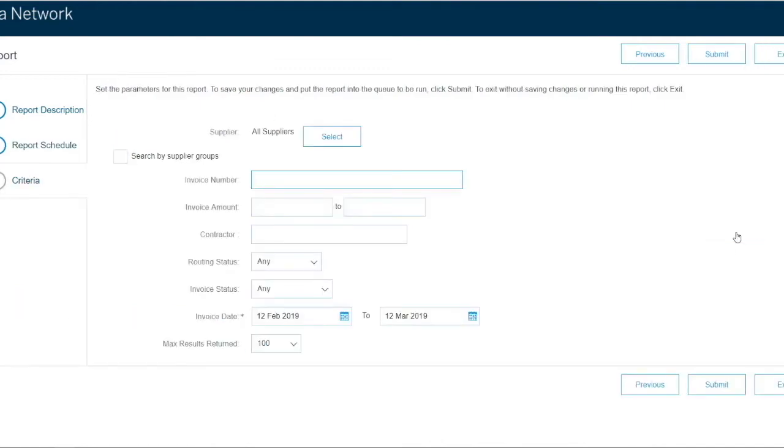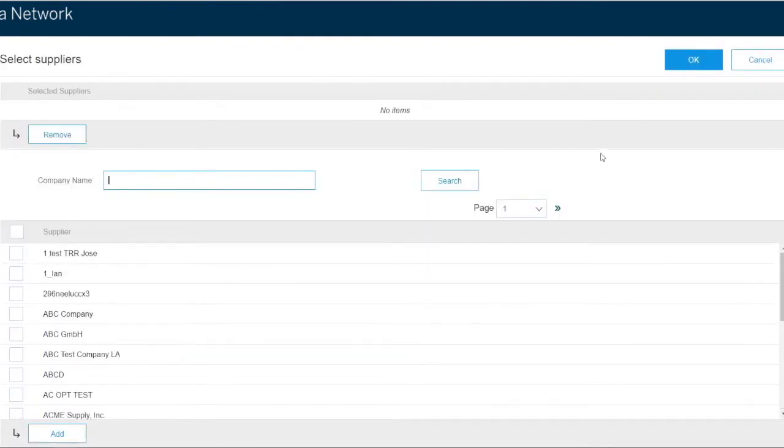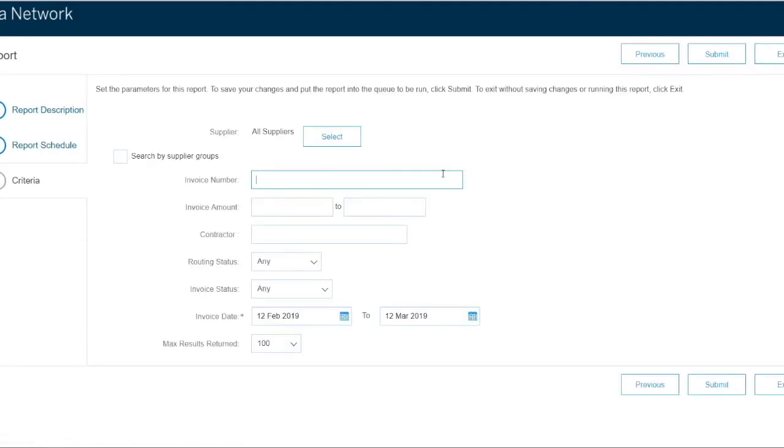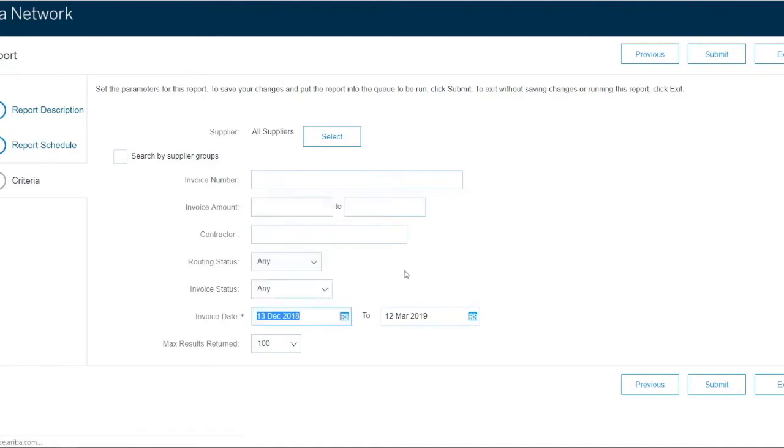And then when we look at the criteria, you can either run it by supplier. Look down here, there's a list of suppliers, but we want to run a generic report, so we want to gather all invoices, all rows, and we need to define some criteria here. So we need to define invoice dates, the reporting period, and there is some set criteria, and if you go outside of that criteria, the system will provide you with a warning. And we want to return the maximum results, and we're going to click on submit.